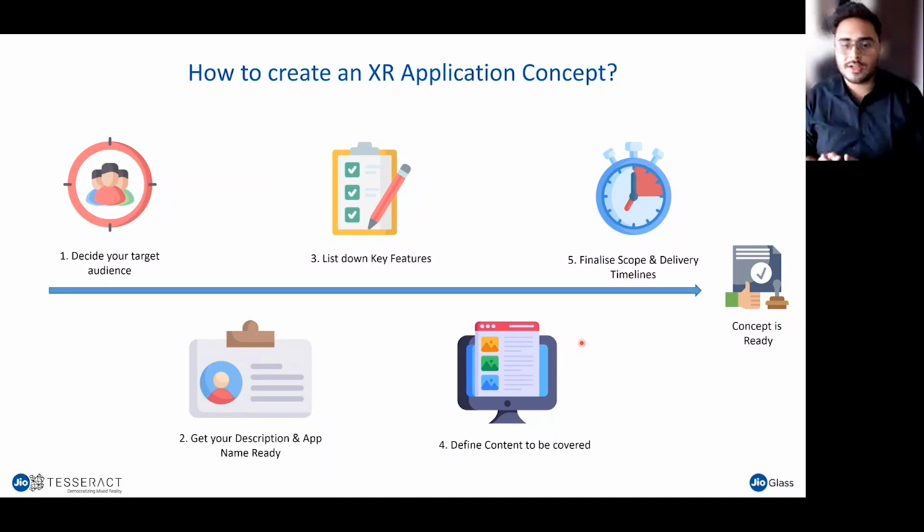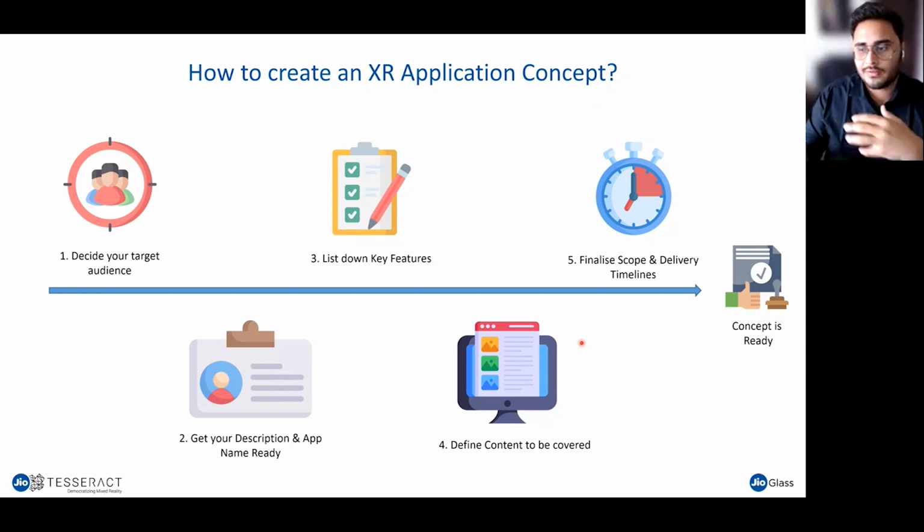So just to let you know how this entire process works, first you reach out to us with your app concept. Post that, we sit here internally and go through every single app concept that we receive, and we try to evaluate it based on what we're trying to achieve for the end consumer, right? And if we as a team feel that that particular application could make sense for the platform, we get all of the legal documentation done, and you get this development kit called the Hollow Board.